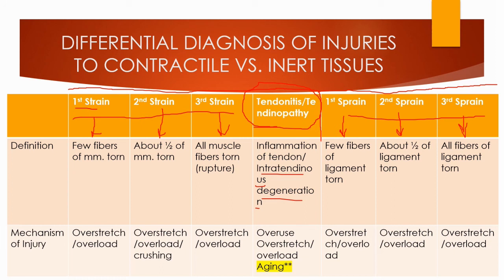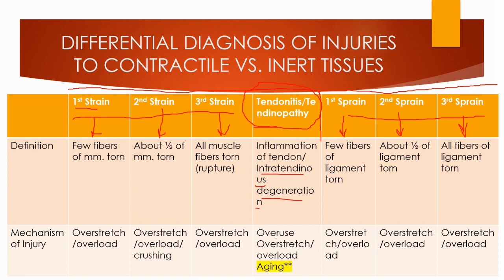In other words, the old concept of inflammation of the tendon is now being replaced with microscopic findings of intratendinous degeneration. And the term intratendinous degeneration refers to the many sequences of events that result in a structural weakening and a structural atrophy of the tendon itself, such as replacement of type 1 collagen fibers with weaker and more disorganized type 2 and type 3 collagen fibers, such as a reduction in the number of tendon cells known as tenocytes that are present within the tendon, such as a weakening of the extracellular matrix of the tendon.